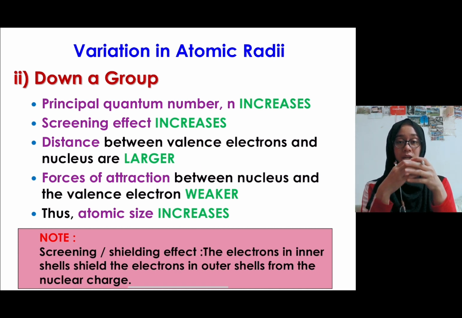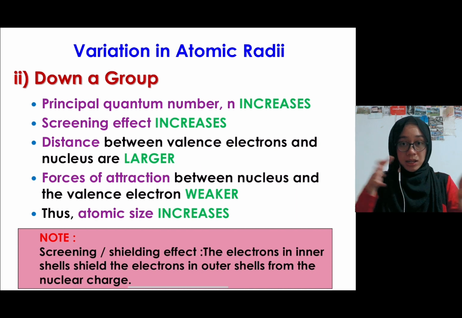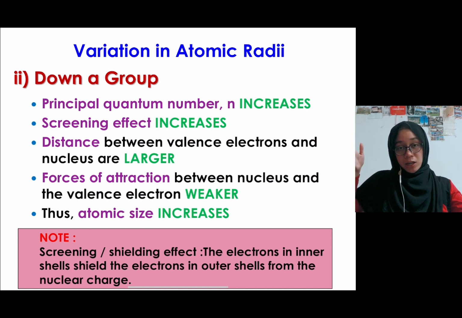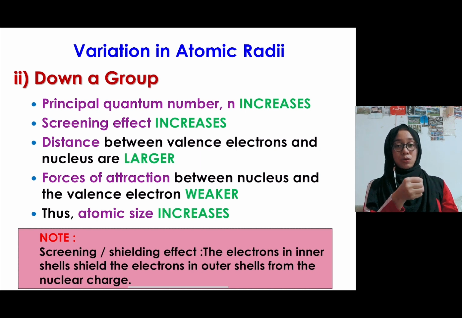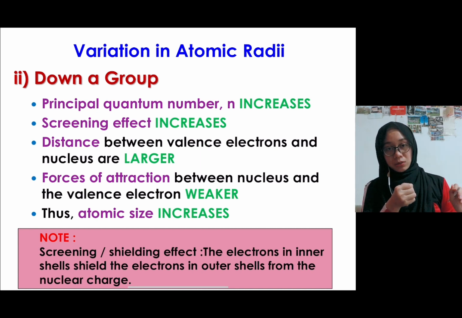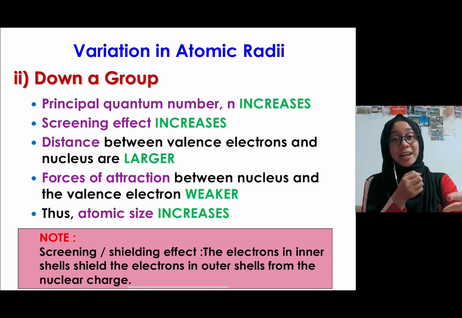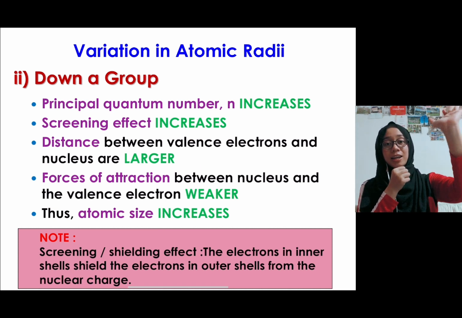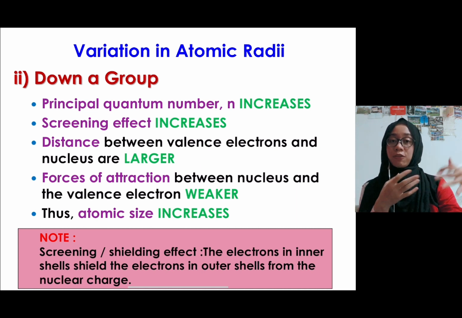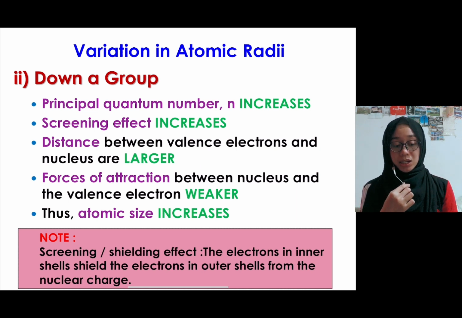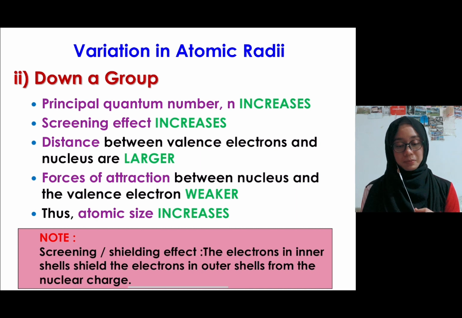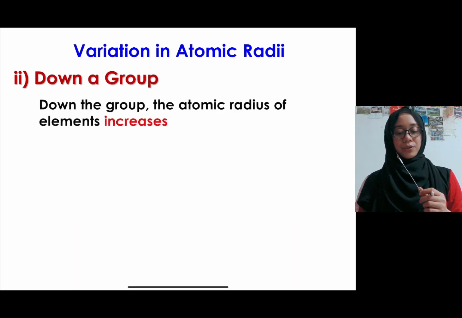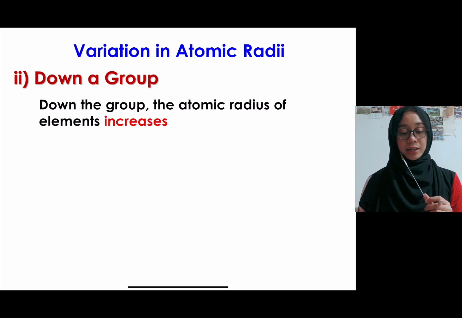So the distance between the nucleus yang kat tengah-tengah tu tadi dengan valence electron yang paling luar, okay, kalau let's say value n dia besar, so yang paling luar tu, so the distance becomes larger lah. So bila dia becomes larger, what happened to the attraction forces then? Adakah senang untuk nukleus attract orang yang paling luar sana tu? Susah, dia akan lagi senang untuk attract yang dekat dengan dia. Tapi bila dah jauh sangat dengan elektron yang dekat paling luar sana tu, so attraction forces tu is considered becoming weaker. Okay, therefore the size of atomic orbital becomes larger. Okay, so down the group, the atomic radius of element increases.